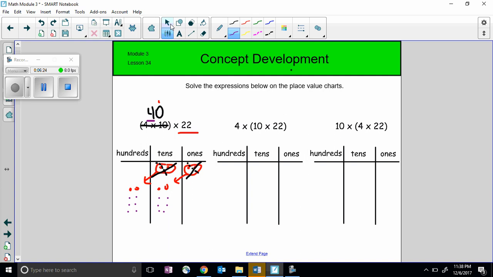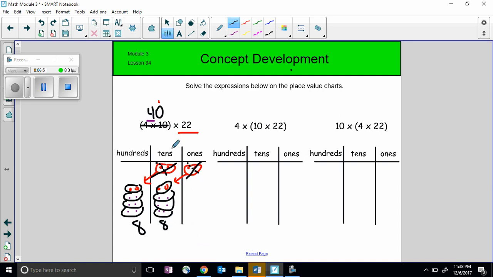Now you note that my groups are groups of 2, because that's how they started off. So that's how they need to stay. If I'm multiplying the top one by 4, then I have to continue to use 2 in each group until I have my 4 groups of 2. So, there you go. 2, 4, 6, 8. At my 8. 2, 4, 6, 8. We're at my 8. And then I have nothing here.